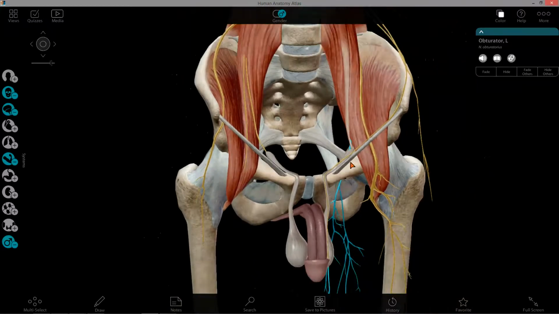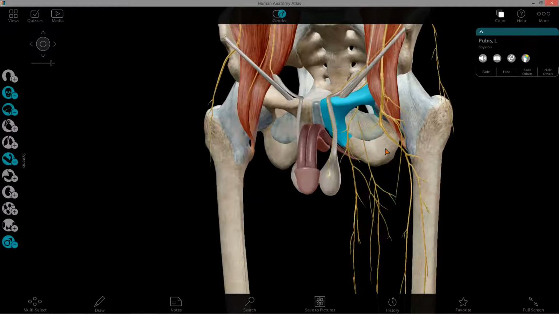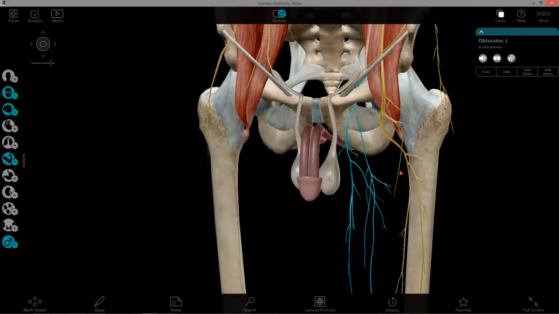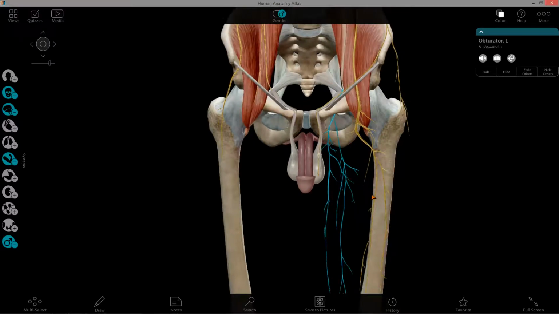So let's zoom out here just to reorient you to where we're at. If I move inferiorly and we look at the pubis and the ischium, they form this area here, this hole, which is covered mostly by the obturator membrane. Now, there's a section that isn't covered by the obturator membrane though, and this is known as the obturator canal, through which the obturator nerve transmits. Relatively easy to remember. Now, the obturator nerve is important in MSK as well because it supplies the medial compartment of the thigh, motor and sensory. So all of the medial muscles are supplied by the obturator nerve, which you will remember for MSK.